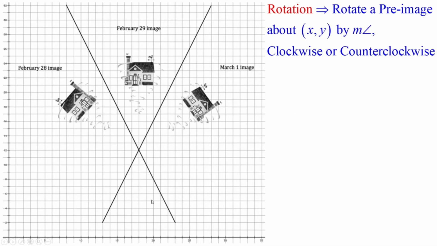So a rotation: rotate a pre-image about a point by some angle measure, clockwise or counterclockwise. So I'm picturing an anchor point and my point of rotation. Here's my anchor point. Here's my point of rotation. And let me see. What would the image of A be after the rotation? That would be this point right over here. And this is my point of rotation right there. That's the point where those 2 lines intersect. So if we do our segments here, there it is right there. Does that look like a good rotation?